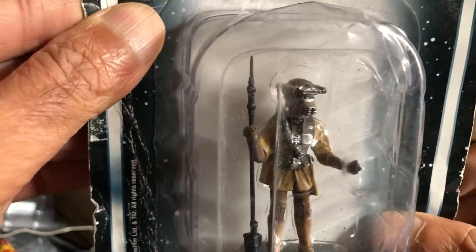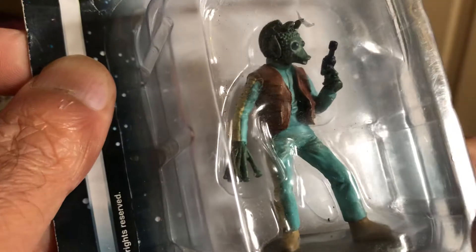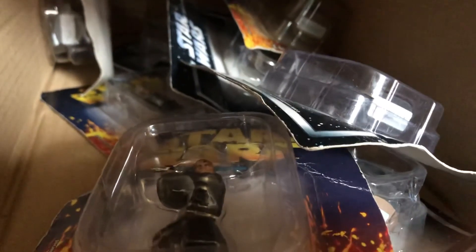These come with a magazine but I'm not bothered about that. I'm going to open these and review them all — obviously the ones I've already got too. But yeah, not bad. Do like Greedo. The shuttle's really nice. Okay, so I hope you liked looking at that — that's my unboxing. I'll shove them back in the box. Cheers, goodbye! Don't forget the live stream tonight on Only One Kenobi's channel, with Action Figure Grader, Boss Bounty, and little old me. Cheers, goodbye!